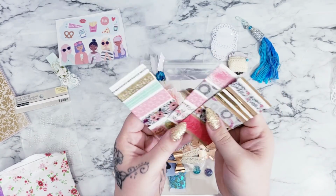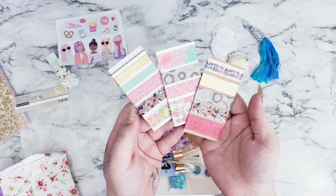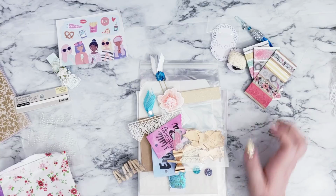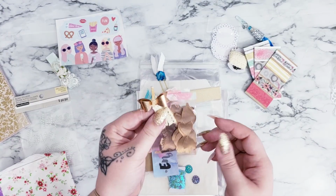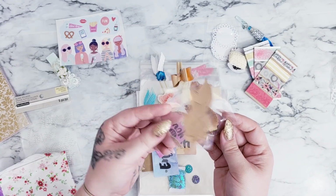the, what are these called? Flowers. Wow. Words, things, and stuff. Did not know them right there. So pretty. They go together so well. I love them. Oh, look! That bow that she used. She sent me some. Oh, they are so cute!